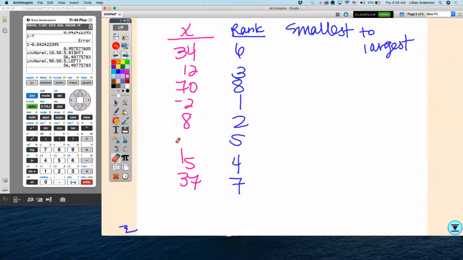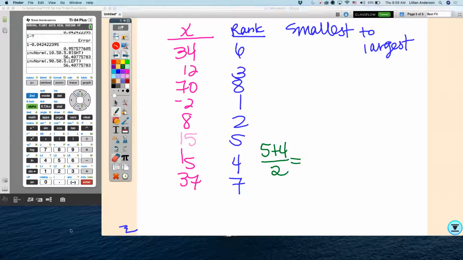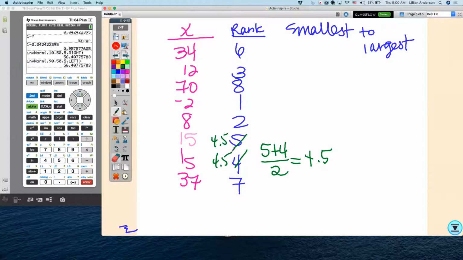So if this value here was 15, technically these two would be 4 and 5, but because they have the same value, they can't have different ranks. So you would take where they're placed, what their rank would be, and then divide by 2, or by however many spaces they take up. The ranks would then be 4.5 and 4.5 anytime it's tied. And then you would have to skip to 6, essentially, because that's how it would fall in the rest of the rank.